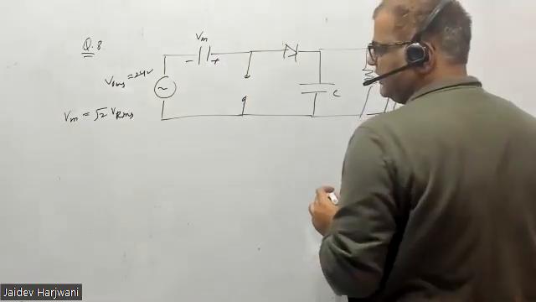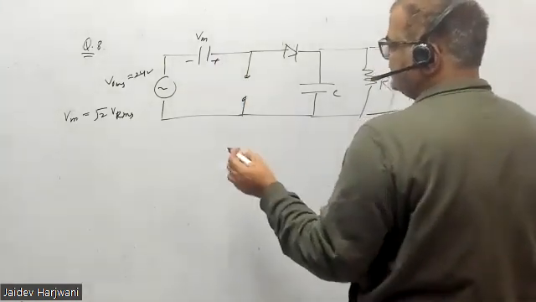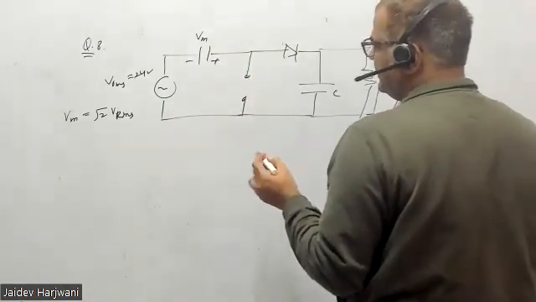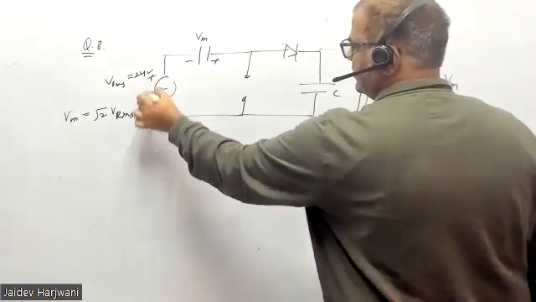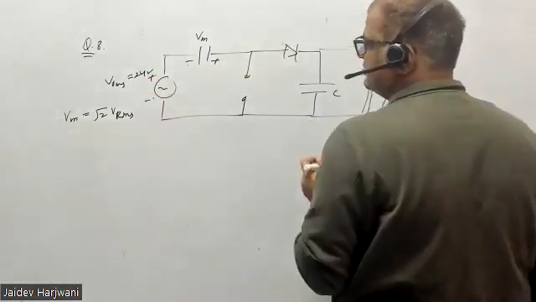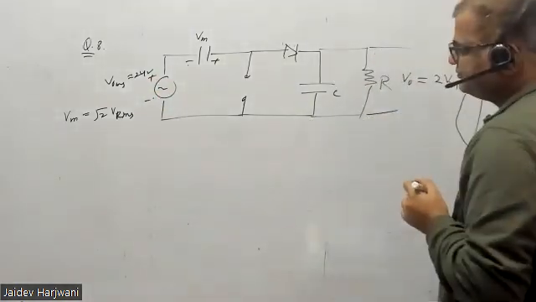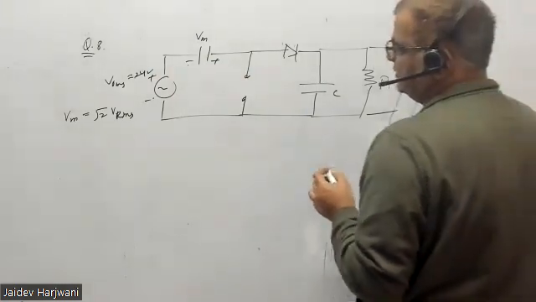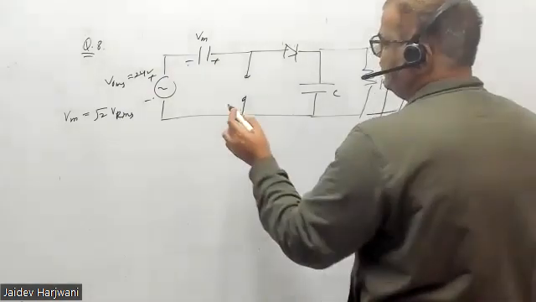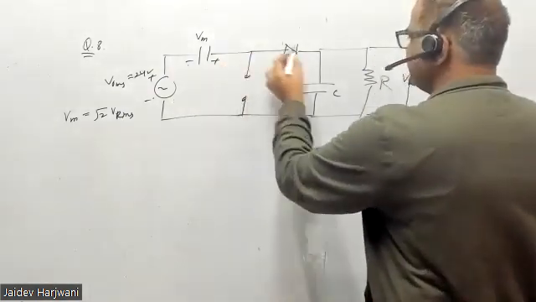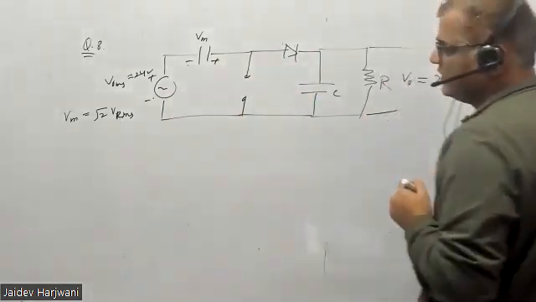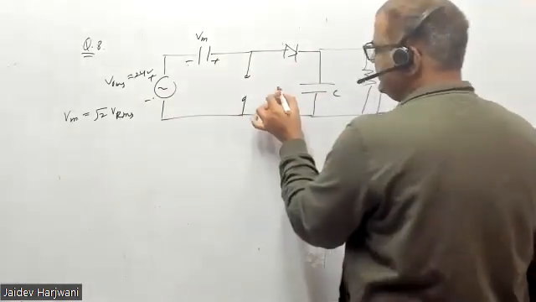Okay. And now if you see this again, if current flows, next time what will happen? Now this is source, okay, negative cycle. So now if you want to charge this one, now this capacitor will charge. This capacitor will get charged up to how much? Tell me, up to how much voltage? I want to know what is the VC here.